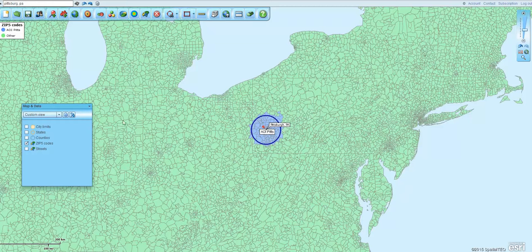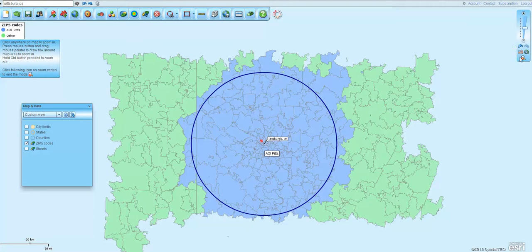We're going to talk a little bit today just about the little things that you can do in Map Business Online to, I guess, make your maps a little bit easier to work with. You can use that little magnifying glass to go in and look at an area of interest that you might have set up.